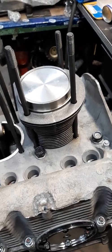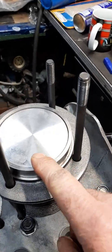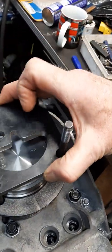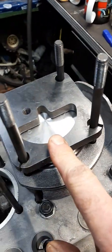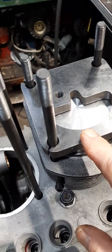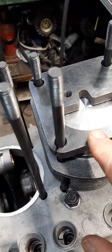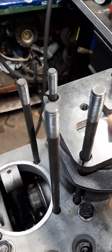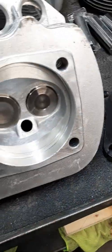I did a stack-up on this thing here to check out my rough deck height. I've got 50 thou. Properly, you should be taking one of these deck spacer blocks and torquing it down — I will do that to get my final dimension. I need to determine exactly how much I need to take out of the combustion chamber on the head or the deck mating surface. Minimum you should have is about 40 thou; I'm at 50 as a rough measurement.